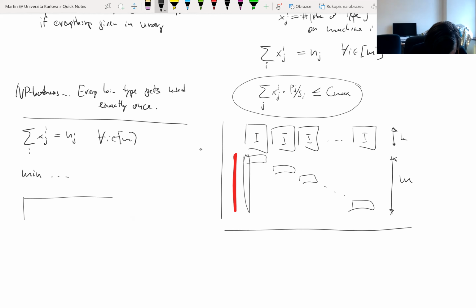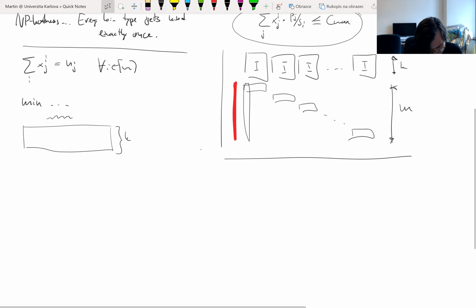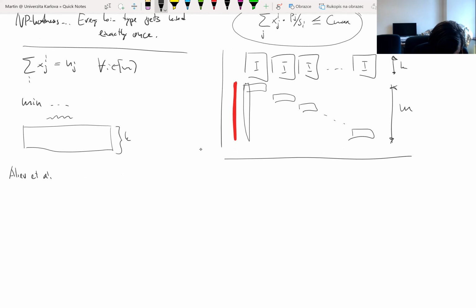So basically the ILP has some fairly complicated objective here, but it only has k rows here. And the problem is this: there's a result by Aliyev and some others from something like 2018 or so about ILPs.